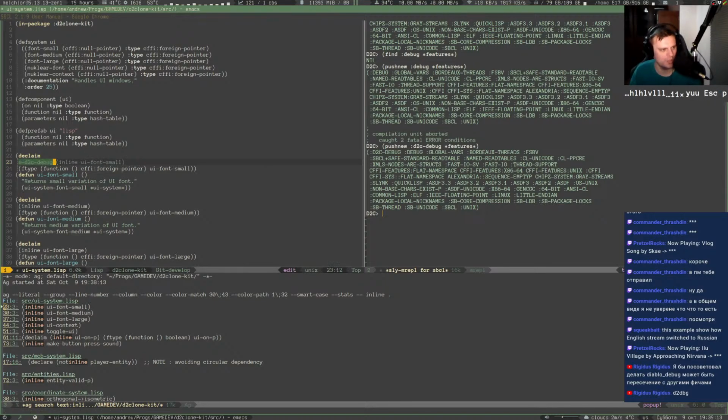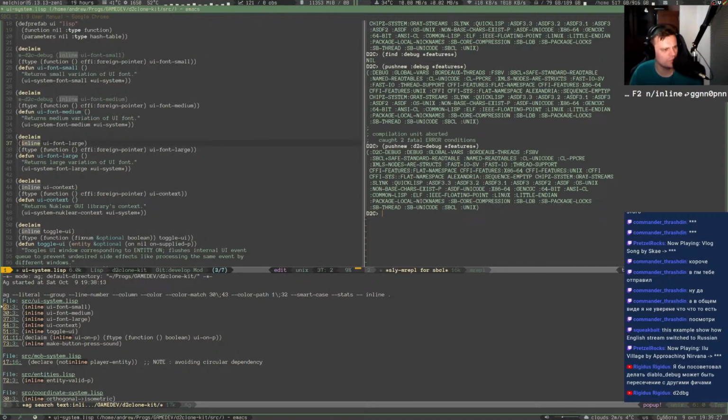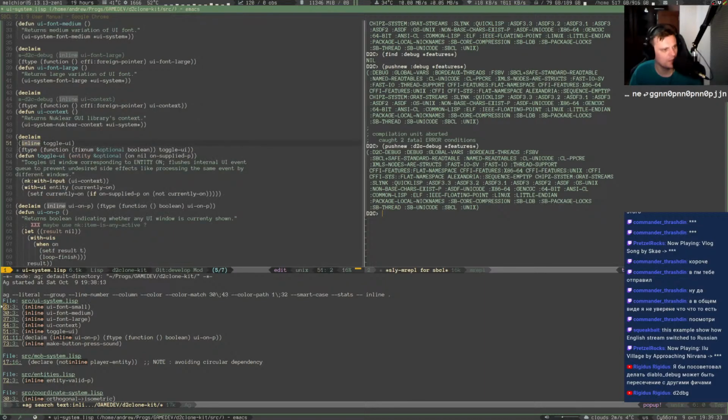Yeah, like that. At the beginning of the line, and here we go. Okay, let's search locally for inline. Probably I should write some macro, but whatever. I'm fine like that.